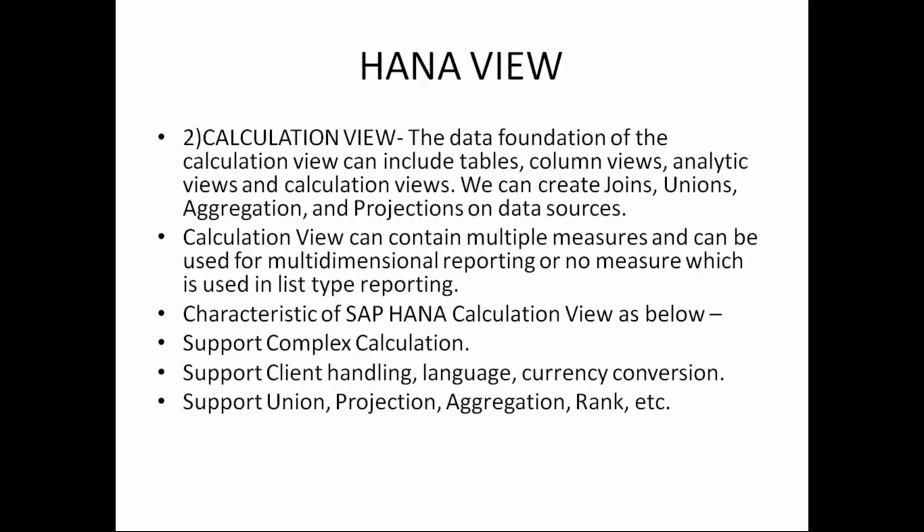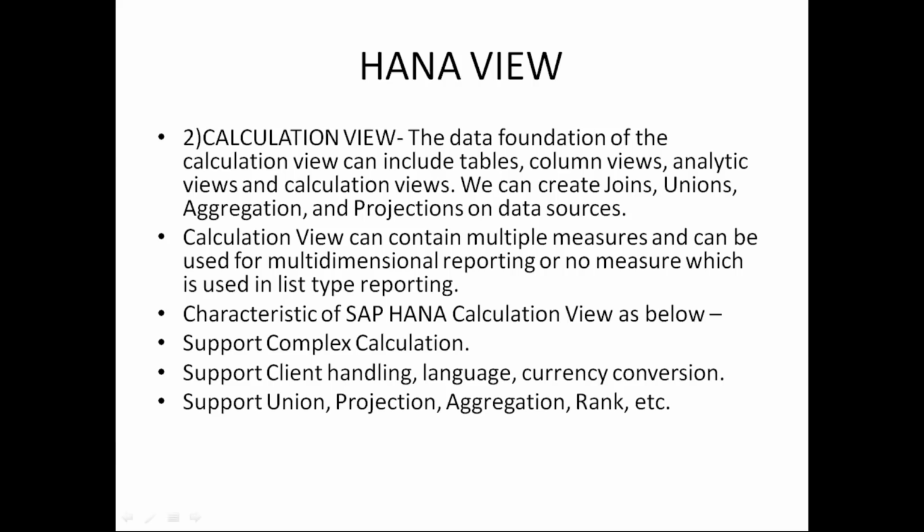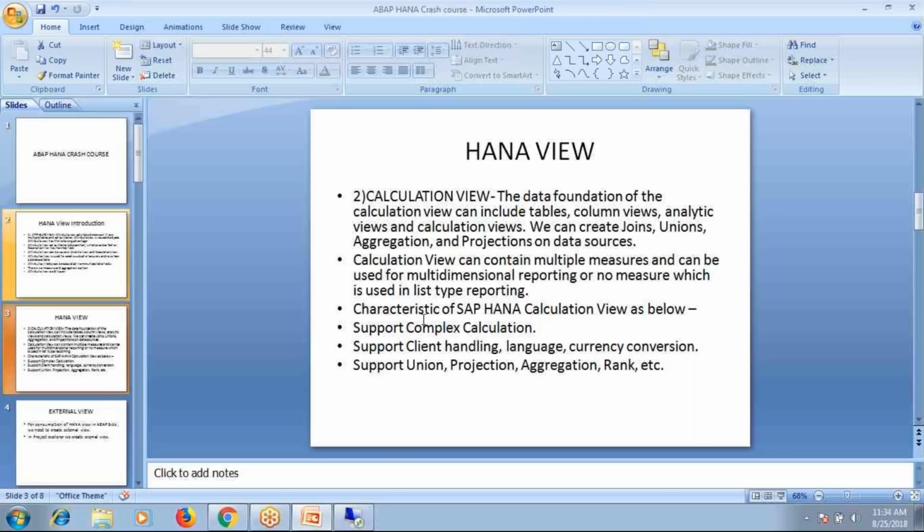Characteristics of SAP HANA calculation view are as below: it supports complex calculations. There are client handling options provided in the calculation view, like cross client or same session client, depending on how you want to show data. So you can select those options. It supports client handling, language, and currency conversion. It supports union, projection, aggregation, and rank. We will see this through a practical.